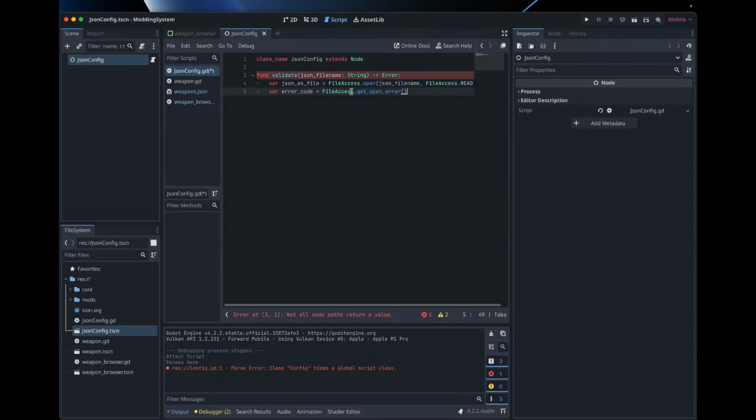So it works in the following way. It tries to open the file. If there is no error, the content of the file will be here. And then you can check the error of the last open call by this function, get open error. If there is no error, code equals OK, which means no error, we can parse this file.